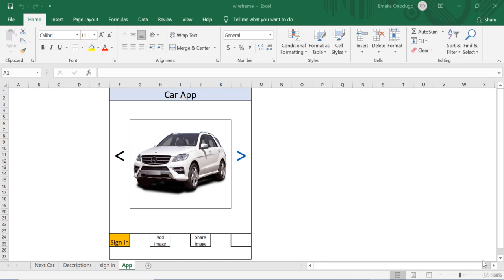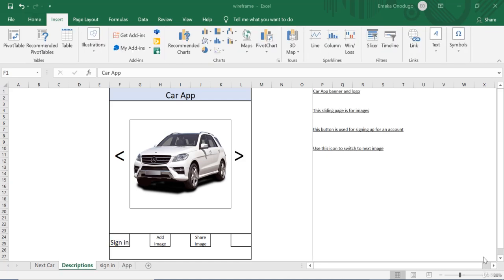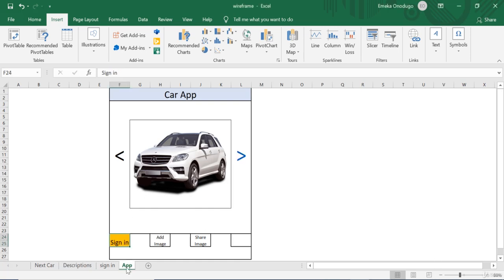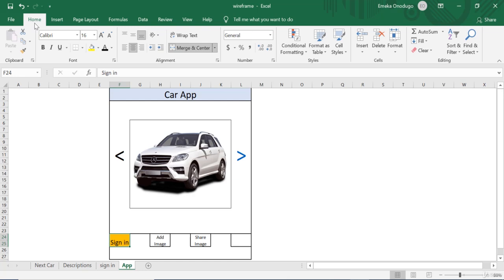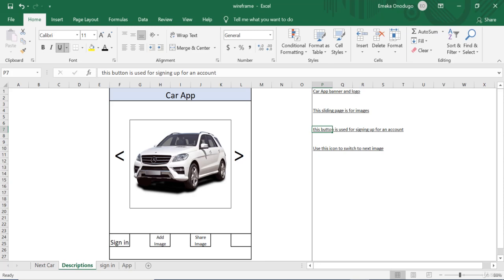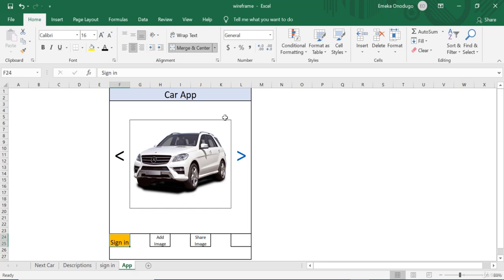But Excel is a perfect starting point to develop page templates that show the process flow for your website or your app. Now on my screen right now, I have an example. I've created an app called Car App. It's going to be like an Instagram for pictures of cars. We are going to use this to do a quick lab on using a lot of the features in the Home tab. By the time you complete this lab, you should have mastered the art of formatting your Excel spreadsheet, which is an important Excel business skill that you're going to need to put forward a lot of professional presentations.